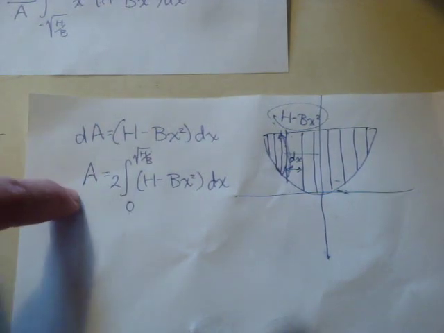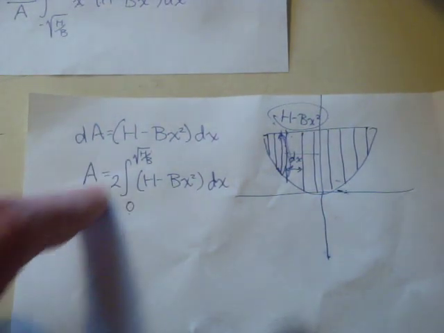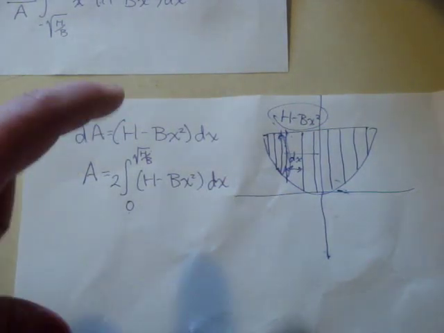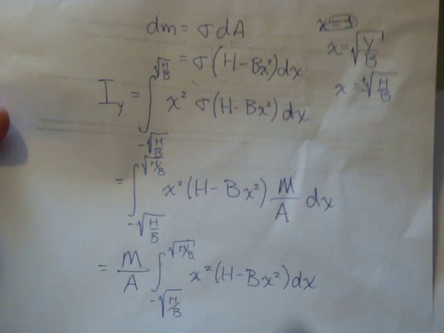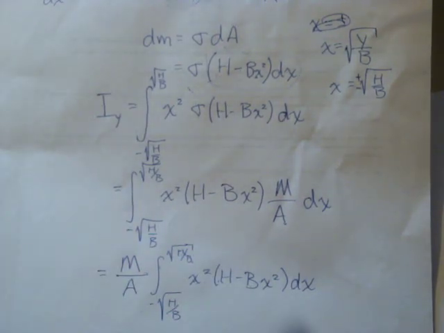We sum them up very quickly because we have infinitesimally small pieces, and the way we do that is through this integral. So you can evaluate this integral, and you'll get some number for the area of this object, and then we're going to evaluate the integral for the moment of inertia, plugging in that number for A. All right? And hopefully you'll have success.